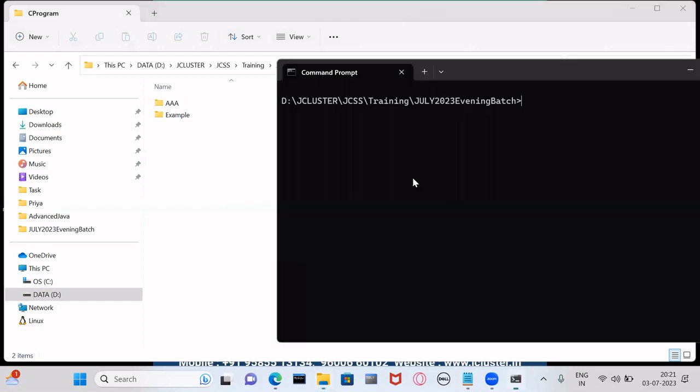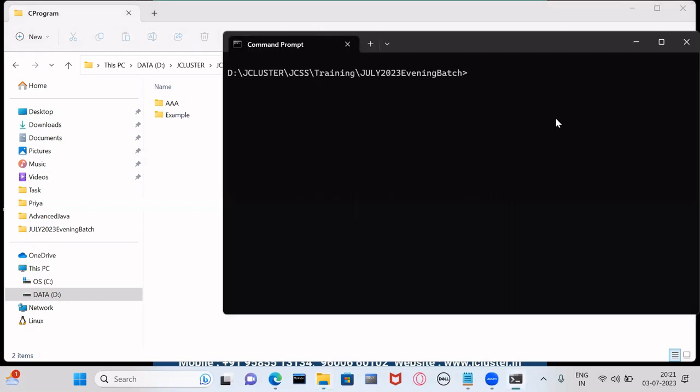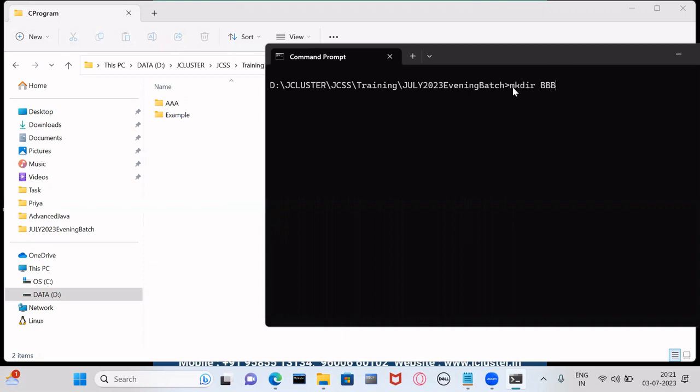Okay, how can we create a folder through this window? See, mkdir BBB. See, this is the command to create a folder. Once I press the enter button, look here. Okay, I'm going to press enter.